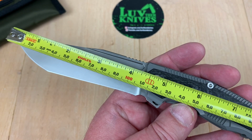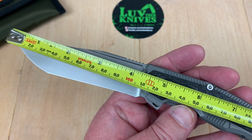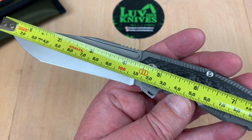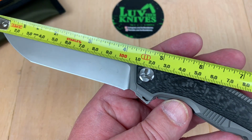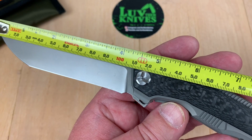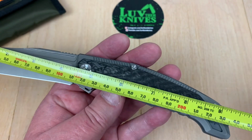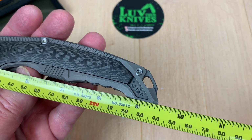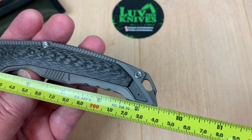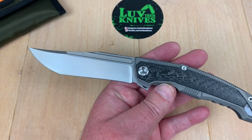What's this up here? That's 4.35 at least, or 4 3/8, as some people like to say. But that's 110 millimeters. There's 115 to the middle of the choil. And they were right about 9.4 inches. It's all of that, 9.45 at 24 centimeters.